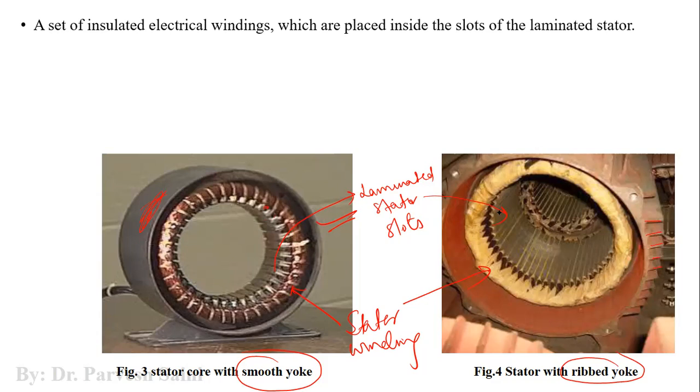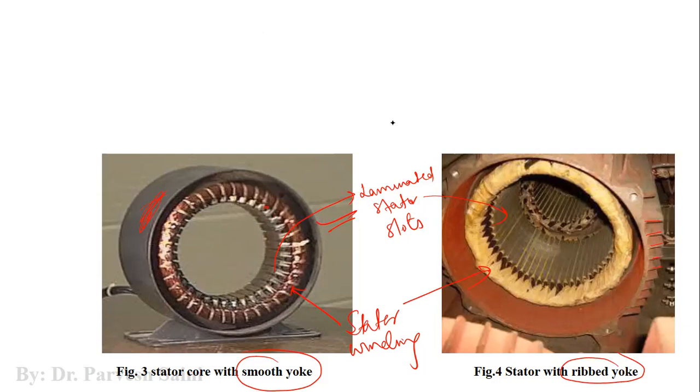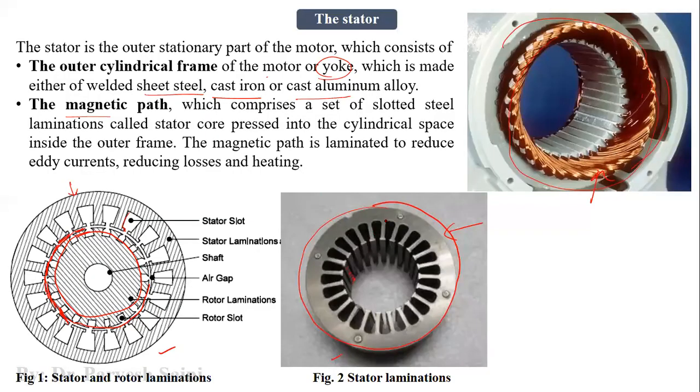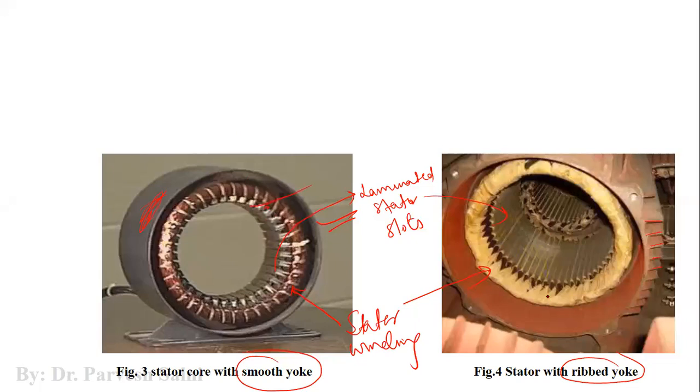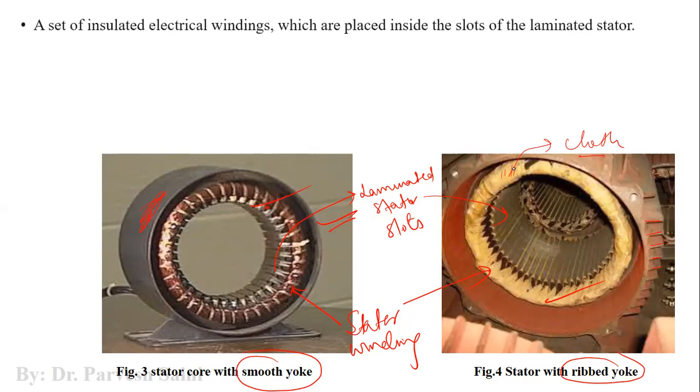So we put the insulated electrical wires, or copper wires or electrical windings, inside these slots. These slots here, right, as you can see in this particular diagram, and in this particular diagram. This yellow is nothing but a cloth which is used to cover the windings as well as to provide cloth insulation to the windings, right?